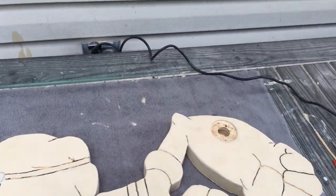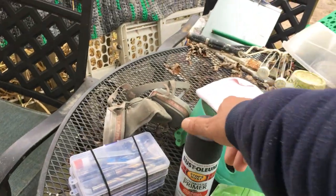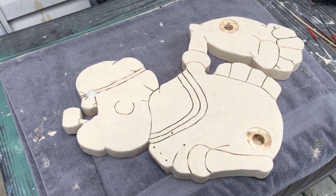Alright, so I'll probably start on the back. And it's a little chilly, like 50 degrees. I'm not sure if it's too cold for paint or not, but got the paint, got the hanger, just in case. Alright, so let's start working. This will probably take a while, and we'll see in a little bit.